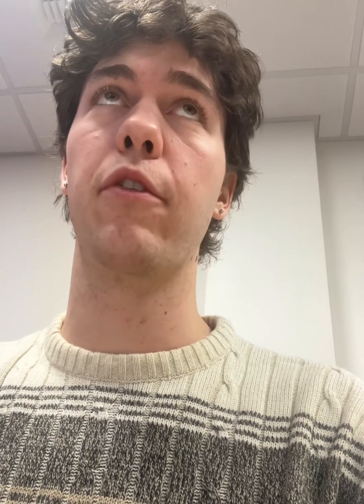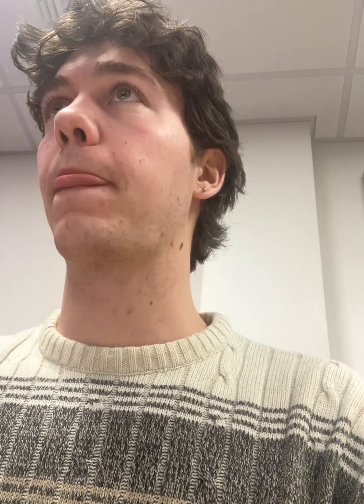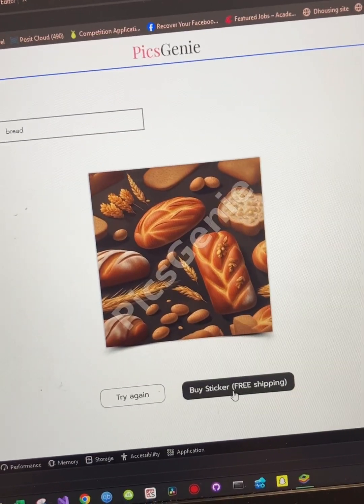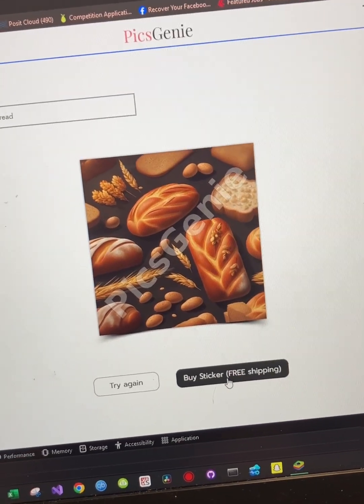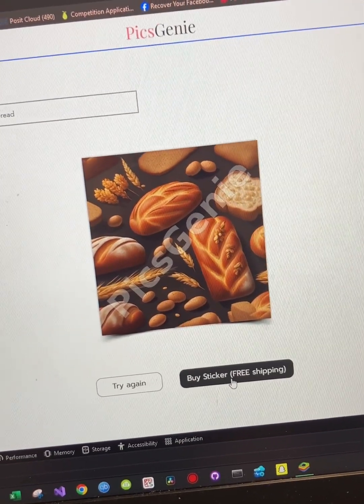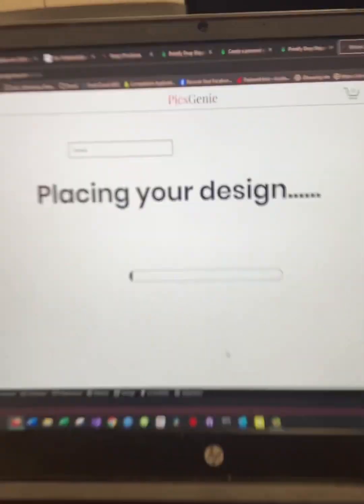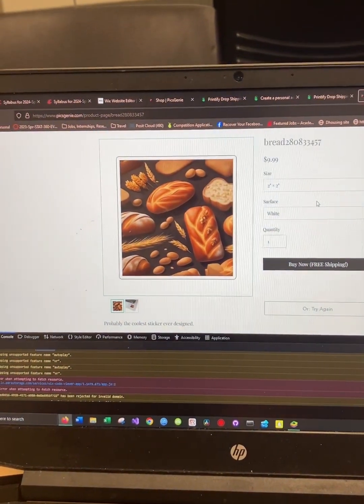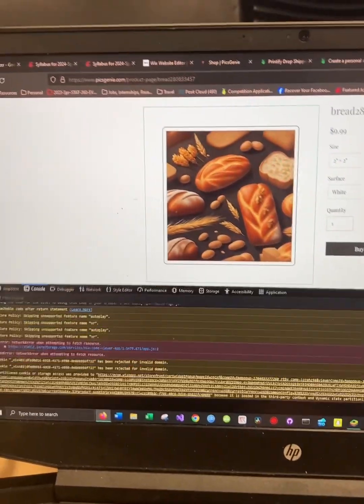And I just realized it's been a year. My API key probably expired, and I was trying to figure out what the heck was going on. I was about to go make the errors be verbose and print out in the console. I'm pretty sure it's just my API key, so I'm gonna go get a new one. We'll see. Now I'm gonna test buying the sticker with my new API key and see if that solves the problem or if there's something worse going on underneath. Holy cow, it worked perfectly. It was literally just that my API key was broken.